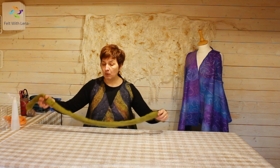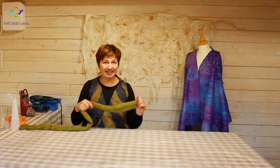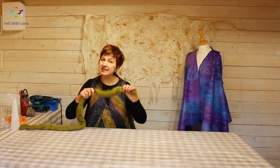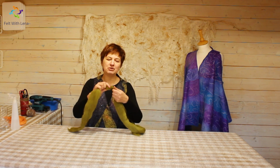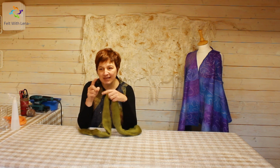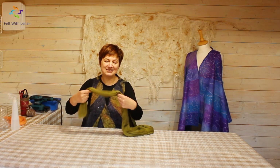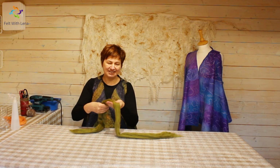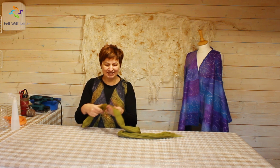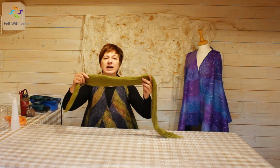My tip number 4. When you start to do your layout, do a little bit of meditation with your wool. Every video, every online class I do, I always suggest this little movement. Just let all the fiber not be tangled, because usually your roving before you start working is squashed, and all this wool is tangled. So this is what we're doing. We just hands apart and gently do this teasing and breathing your wool, and it's just a fantastic way to start your layout. That's tip number 4. This is very important. I do this all the time with every project. Look, your roving becoming wider and flatter.